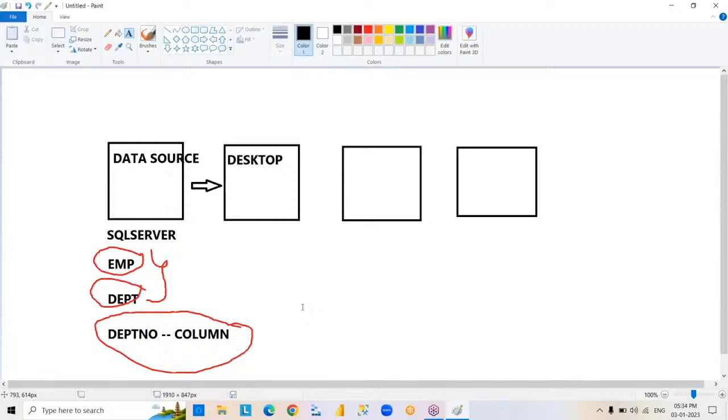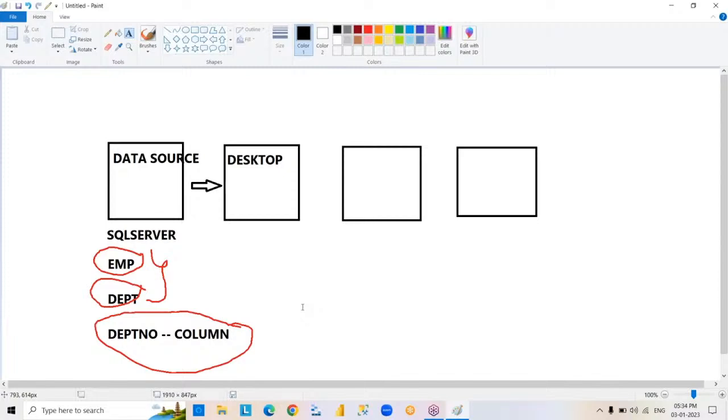What is the advantage of creating a relationship between tables? The number of operations is going to be minimized. For example, you are creating some report. Generally, in the Power BI environment, when you create a report you use data from different tables. If these tables are related tables, then time consumption is minimized, right?